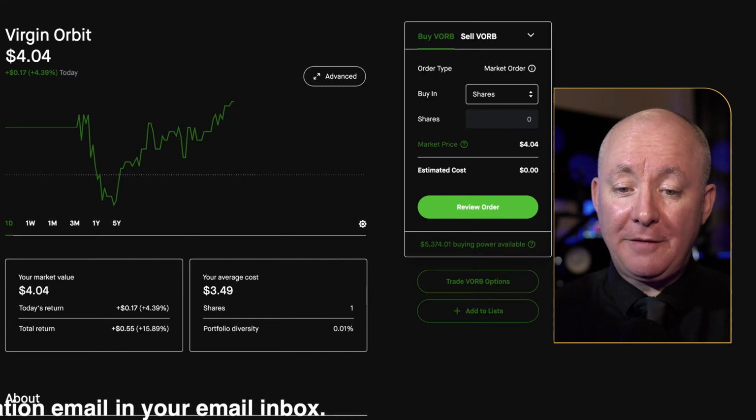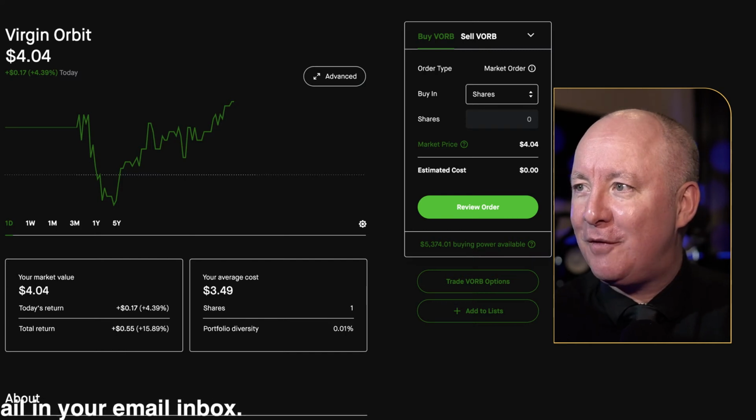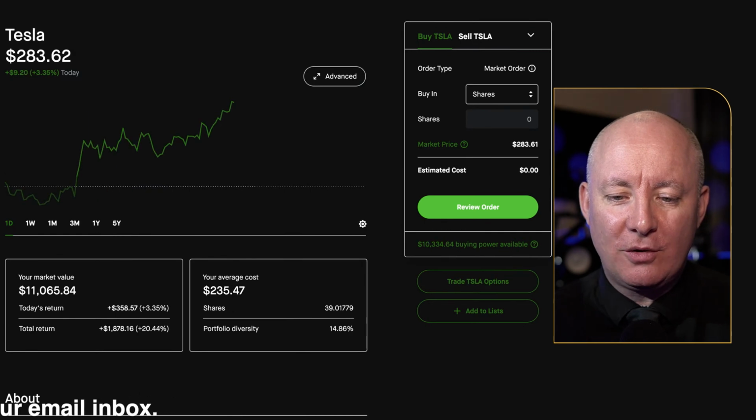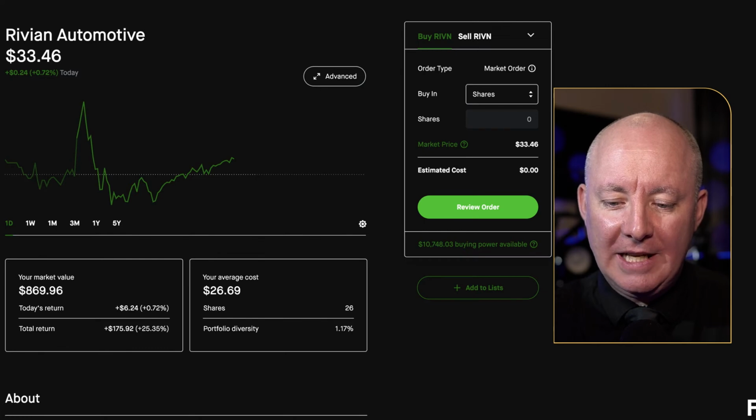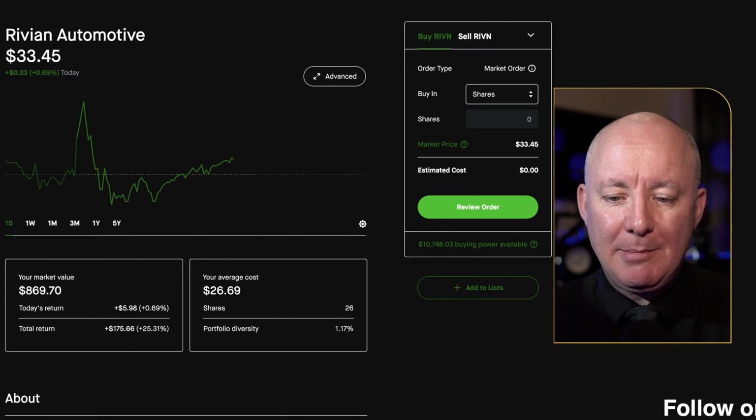But yeah, it's one of my favourite stocks, and I hate not being in it. You get emotional about the stocks, and you shouldn't, of course. Tesla remained in. It's like the old story: just leave your money where it is. Rivian's had a good day, but not as good as others.